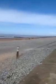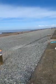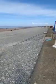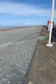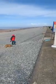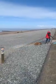So this is where, you might remember, this is our muster point for the Russell Beach group where we meet for our meetings. And this is where, you might remember, we had a crate that everybody put their stuff in that they found on the beach. And now, instead of a crate, the crate's disappeared and the beach is literally right up to the top of the wall. Wow, that's high.